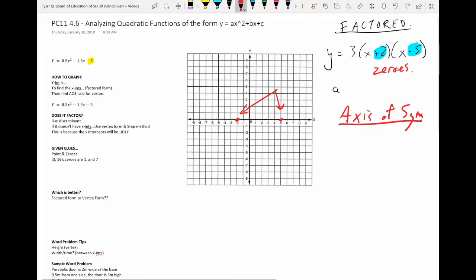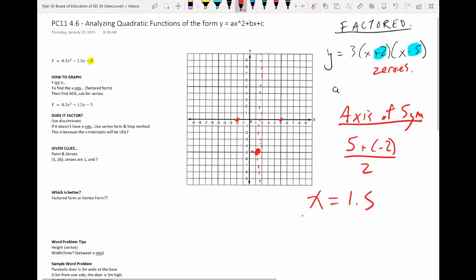Okay? The way you do that is you average the two numbers. So 5 plus -2 divided by 2 is going to be 3 over 2, which is 1.5. So I know my axis of symmetry is going to be right along 1.5, which is about here. That was not a straight line, but you get the idea. It's going to be there. Okay? So I know the line would be somewhere around here, but I don't actually know where yet. We know that this is the x value of the vertex. It's going to be somewhere like down here.